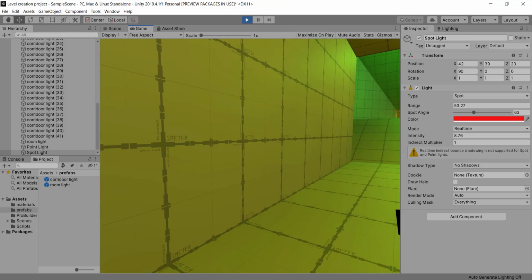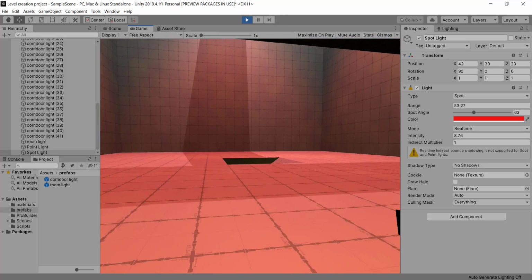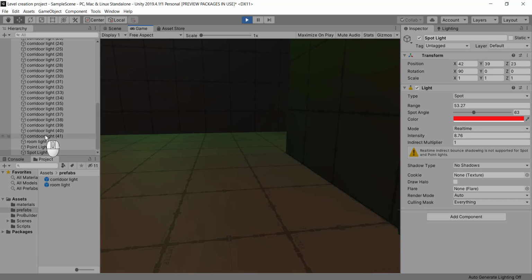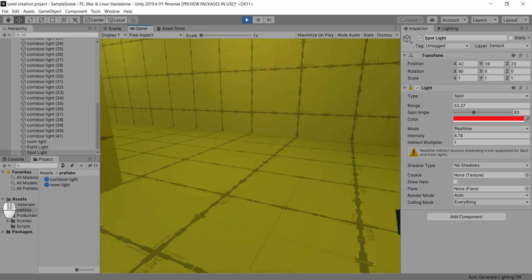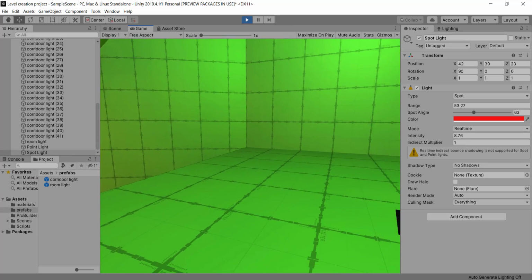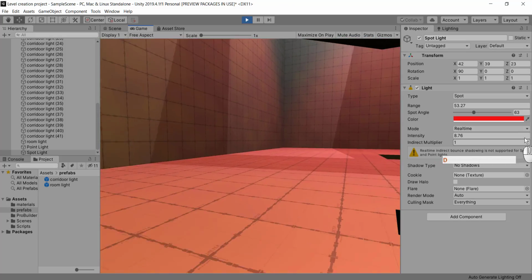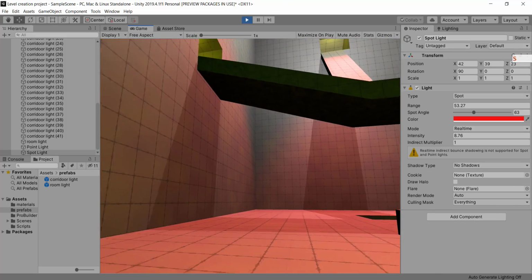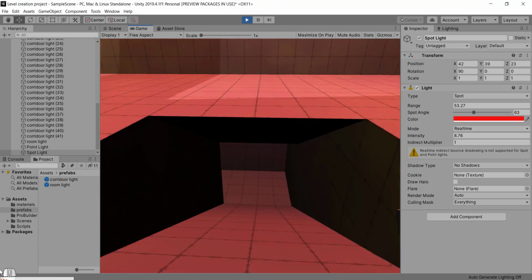Now that we have proper lighting in our level, the player can actually understand the positioning of himself or herself within the game level. So whenever the player sees this red color, we can understand that we are reaching the main arena of this level.